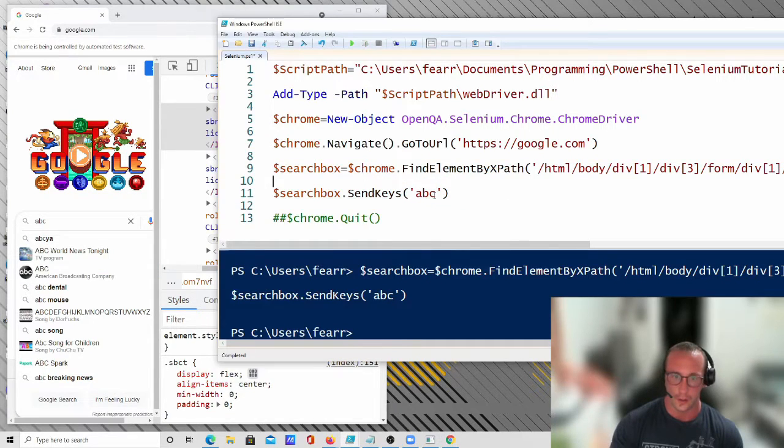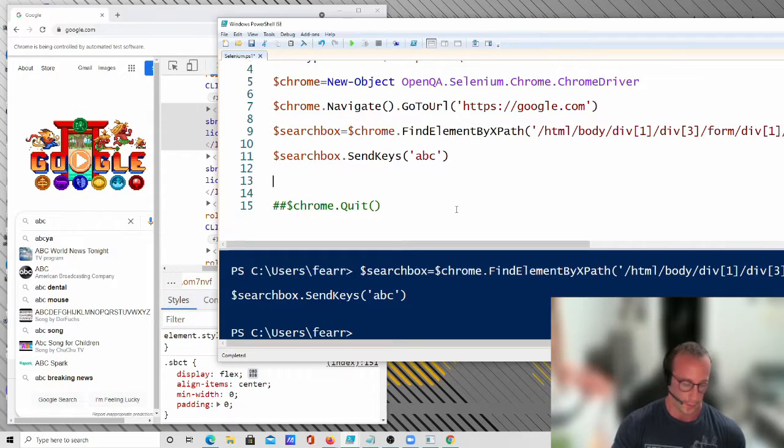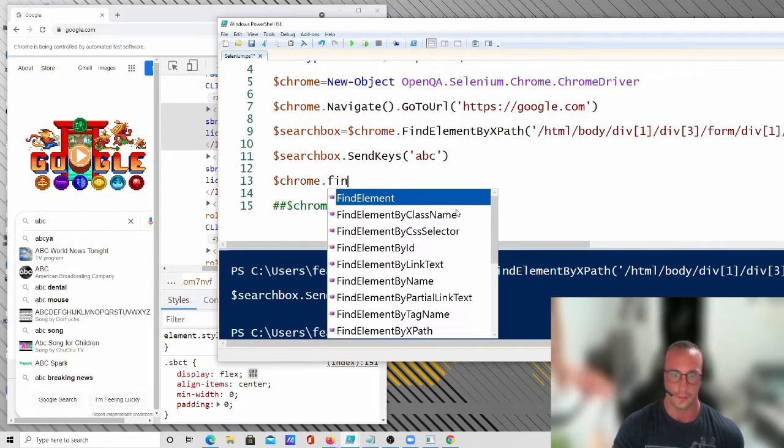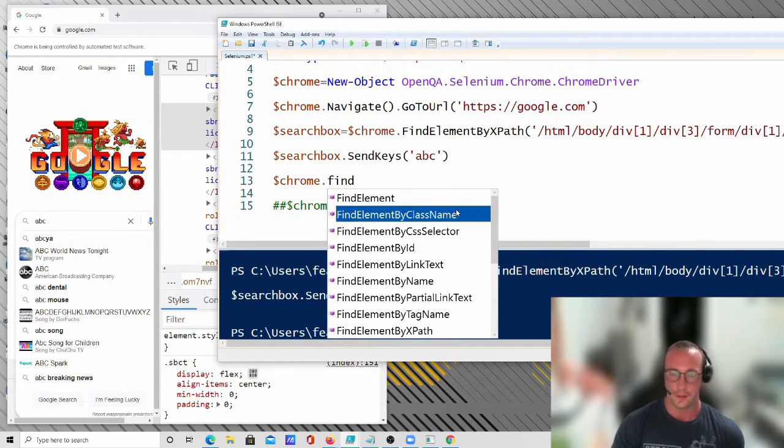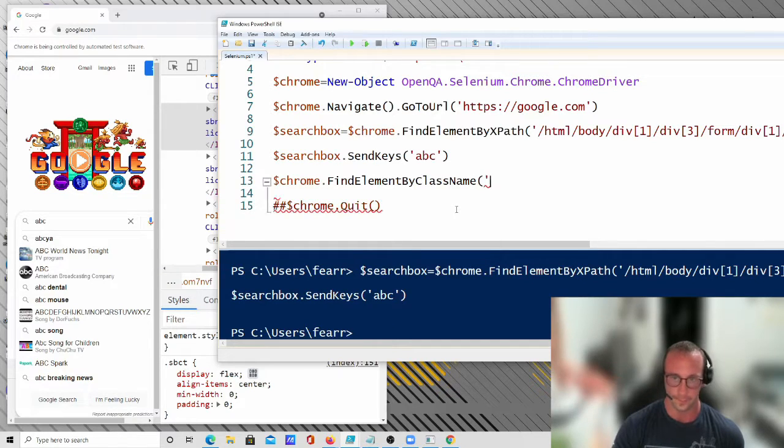So what we're going to want to do, after the search box, is chrome.find element by class name, and we are going to do SBCT. And we are going to do find elements by class name, so we get multiple back.